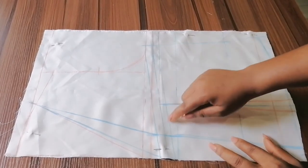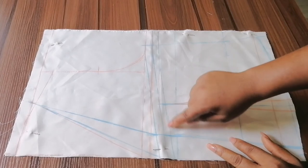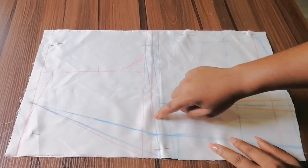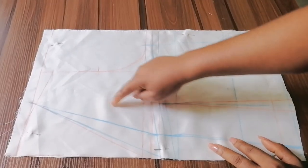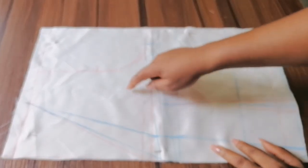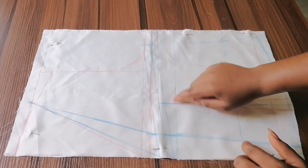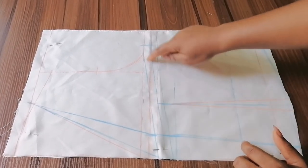I'm going to take it again. This right here is the seam allowance. This here is the seam allowance for the lower part here. Why this is the seam allowance for this yoke, okay? Because this yoke, I'm going to be cutting it separately. It will go inside this lower part here. So that's why I'm adding half an inch.